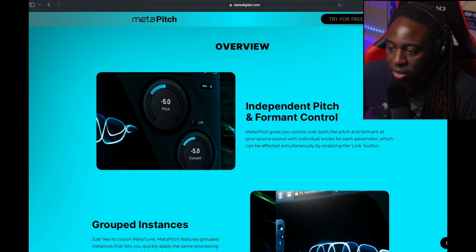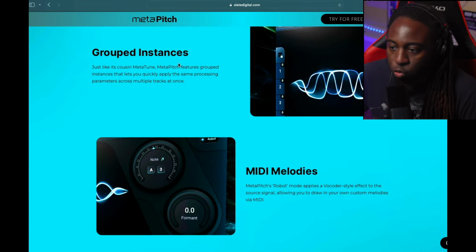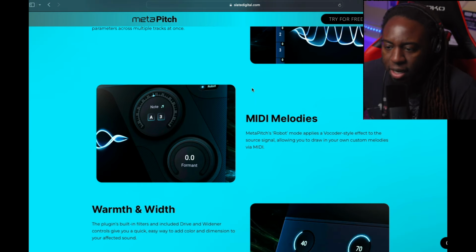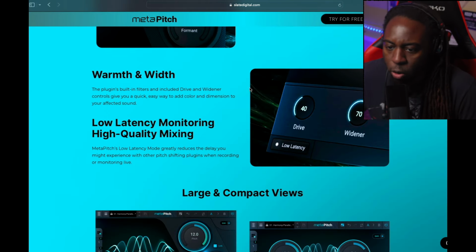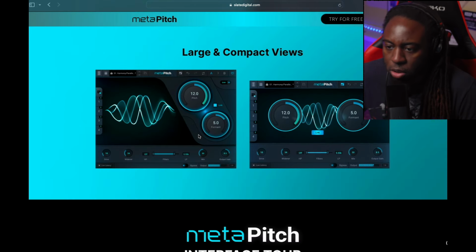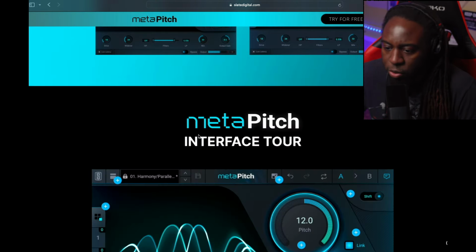It can independently pitch and formant control. It can group instances together, just like it does in MetaPitch, which we do need to go over and review. It has MIDI melodies, warmth, width, low latency monitoring, high quality mixing controls, large and compact views.